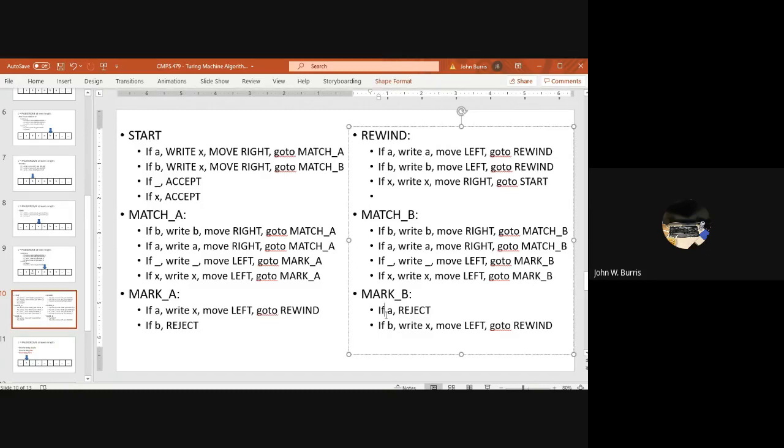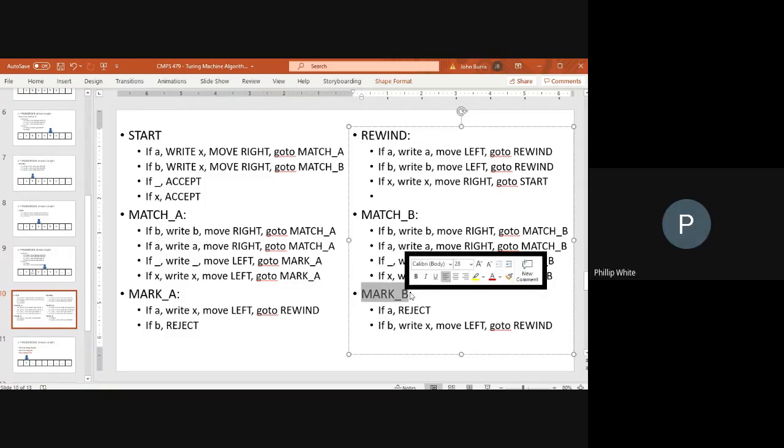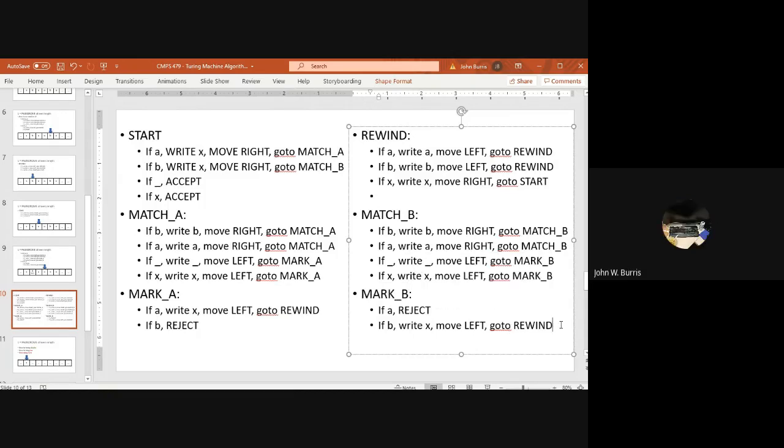I know it was your idea to point this out, but I want to see if somebody else can tell me, how do we change this to where it rejects this string? It should be rejecting it. We're at mark B. If it's an X, then reject. I think that's going to be sufficient. Same if it's an X, reject it out.